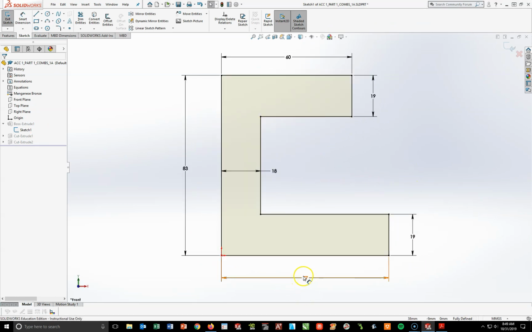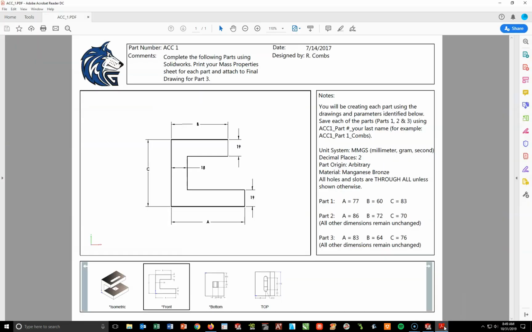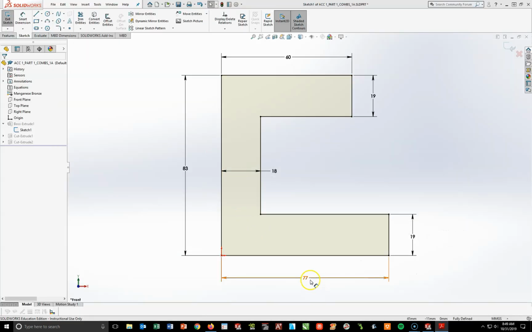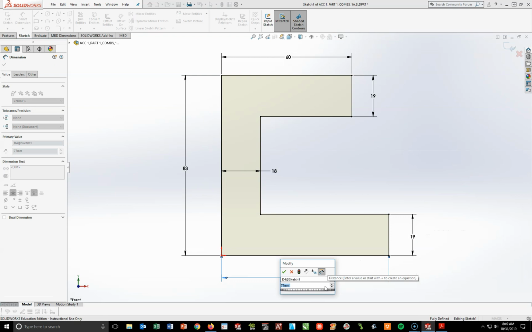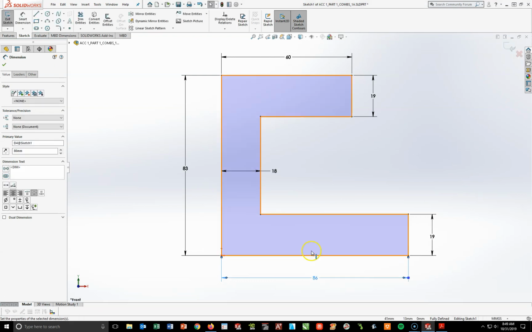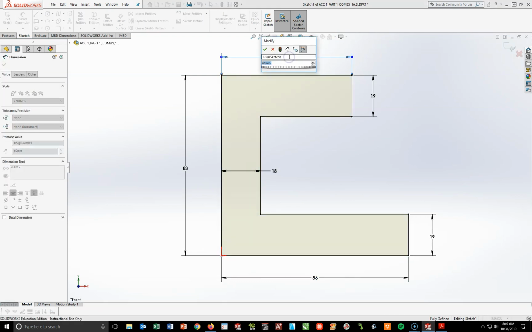So now I'm going to change these 3 numbers here. I'm going to take a look at my numbers. I see 86, 72, and 70. So I'm going to take this 77, double click, change that to 86, change the 60 to 72.